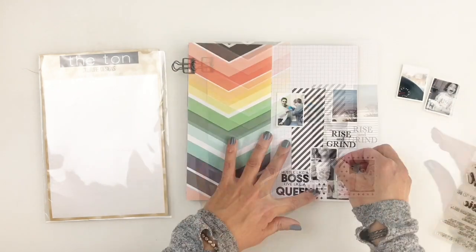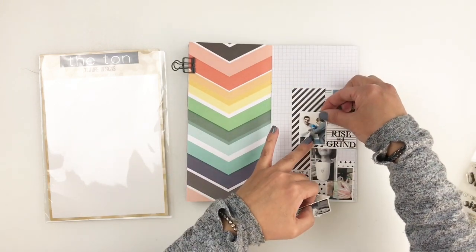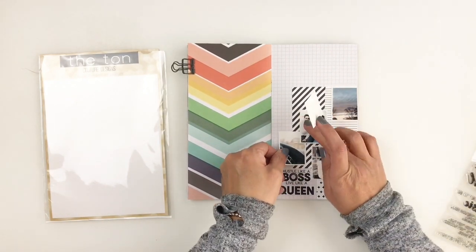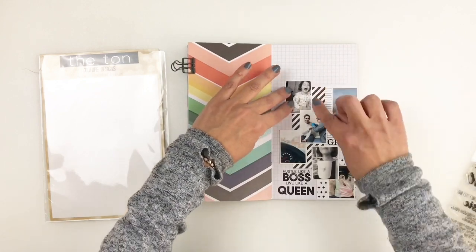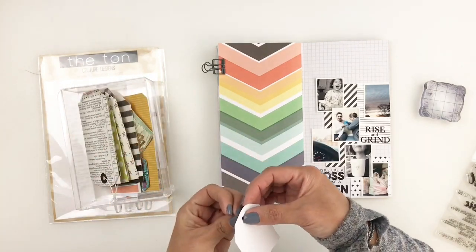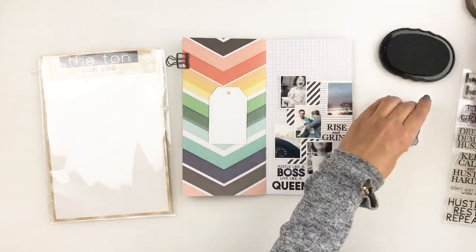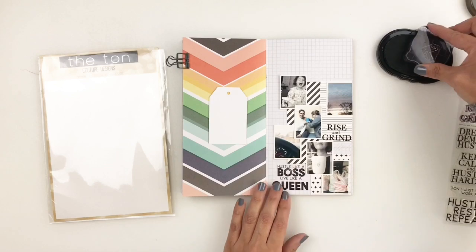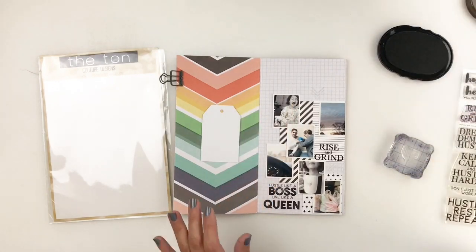I'm not going to add any more phrases to the bottom part of my spread, so I'm good to go by adding my photos and calling that part done. Once I like how they look and have my little collage of photos, I'm going to use the chevron stamps and the triangles from the stamp set to add a little pattern to back up my photos and pattern paper. I grabbed a tag because I think I'm going to use it to add my title. I love that the chevron worked perfectly with my chevron pattern paper on the left side of my spread.